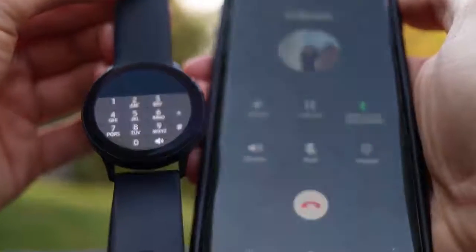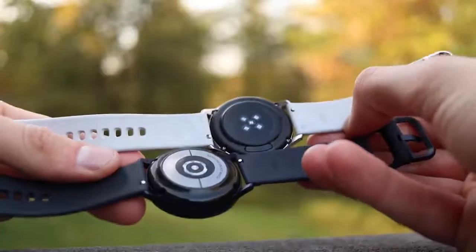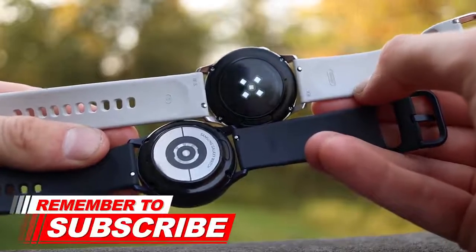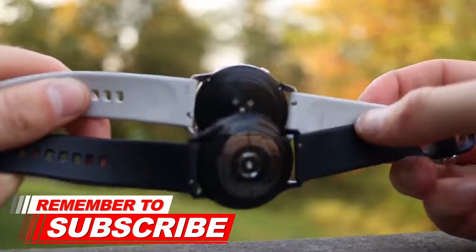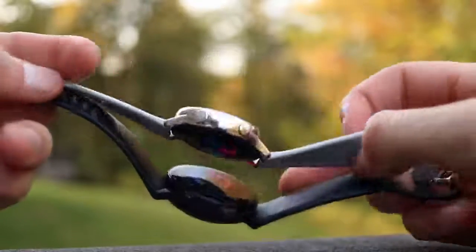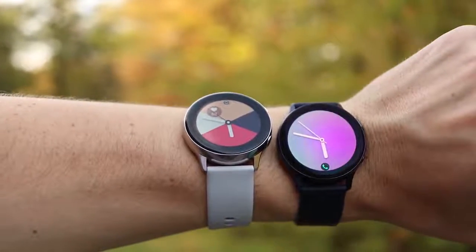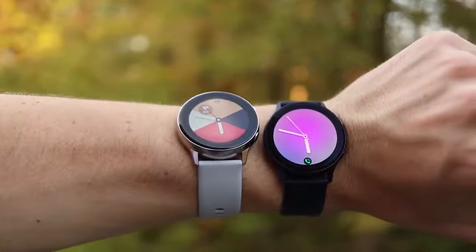Flipping these watches over on the back, the watch bands are approximately the same dimensions and feel basically the same. However, the back of the watch looks a little different — the Watch Active 2 has ECG capabilities and more heart rate sensors built in. Instead of four heart rate diodes, this one has eight, so it should be significantly more accurate. We will test that out later. The accelerometer on the Watch Active 1 goes up to 16 Gs, and on the 2 it goes up to 32 Gs — one of the many sensors Samsung claimed to upgrade to make it better at tracking exercise and health.